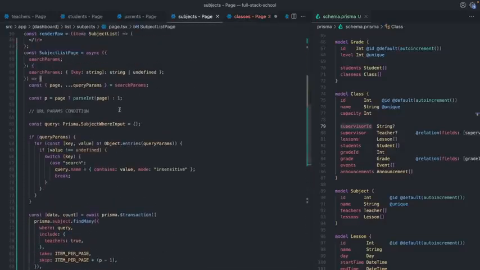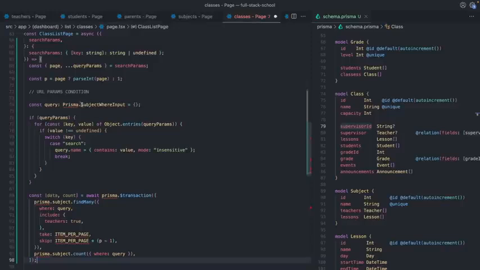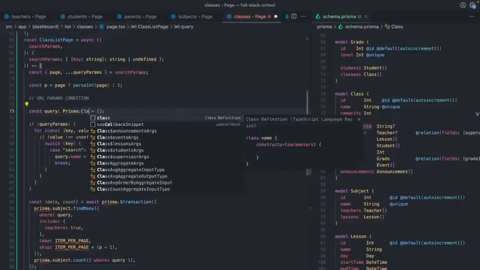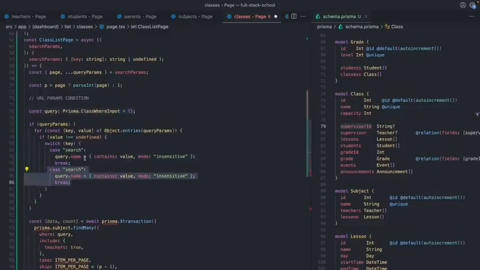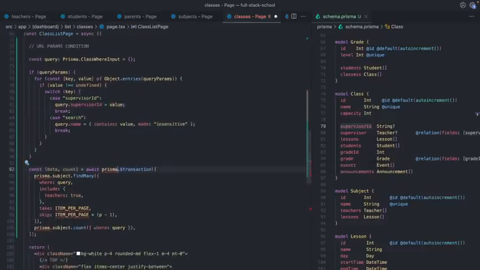Let's copy this. Here is going to be class var input. I'm not going to change here, but I'm going to add one more, and it's going to be supervisor ID. And the query supervisor ID will be this value. Let's import this.